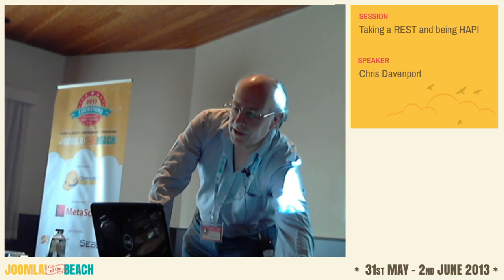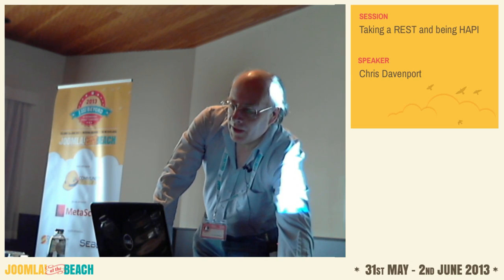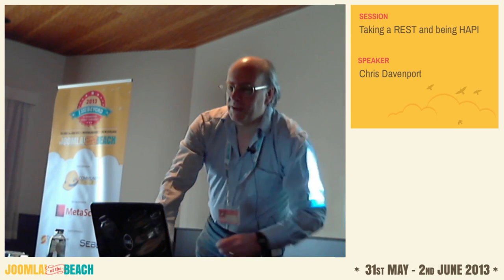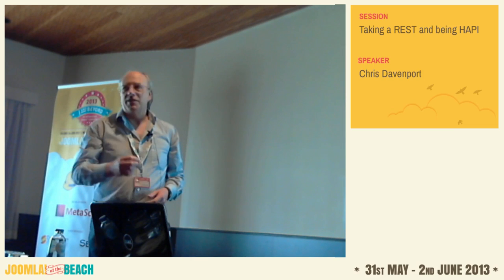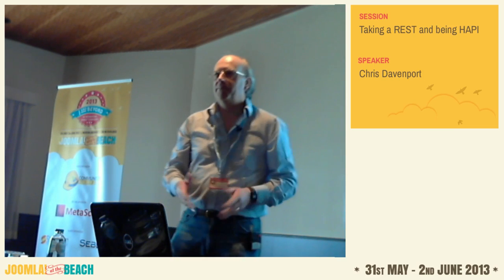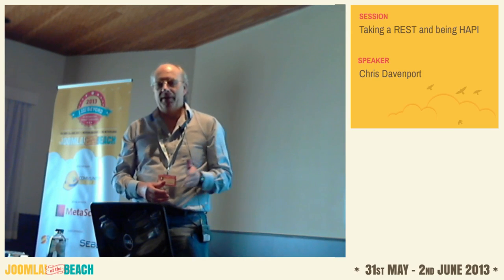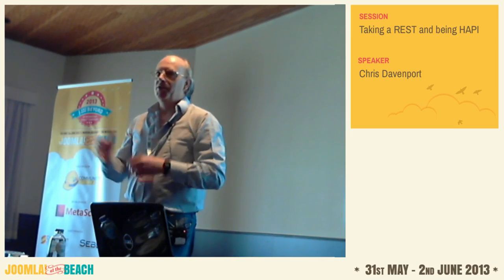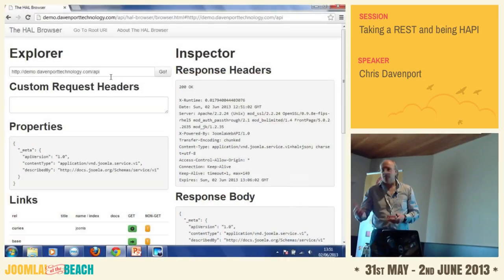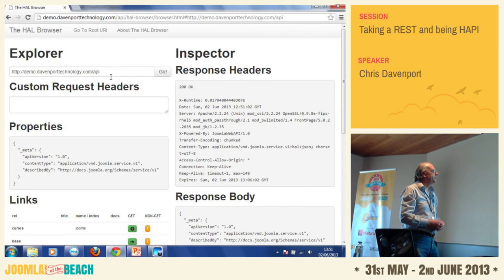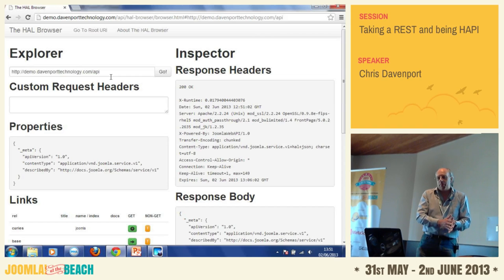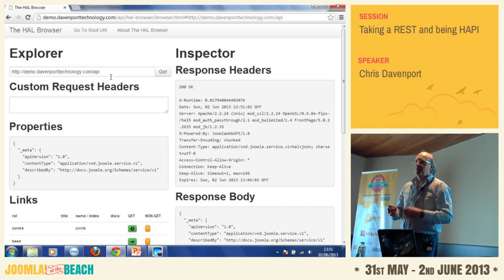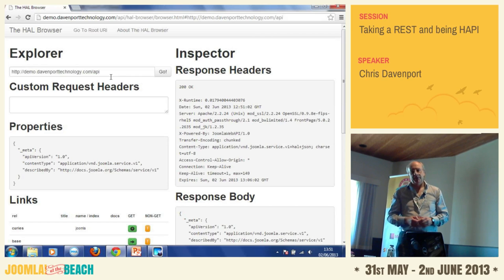We can also navigate to the category that an article belongs to by following that link. Now this is the category, and the category contains links to other things. At any time I can click on 'base' to go right back to the root again. Bear in mind, this user interface is for something actually intended to be navigated by machines — machine-to-machine processing. This might be running on a smartphone with a client application able to follow those links and do stuff with the data, because it's coming back in JSON, not HTML — so we can parse it and do clever things with it. That's the essence of what we're trying to achieve: better machine-to-machine communication. That's what web services is all about.